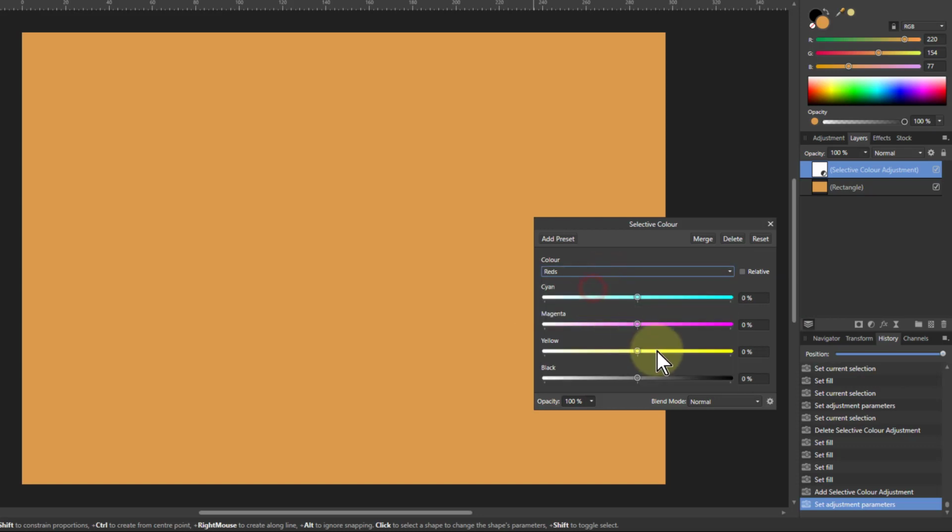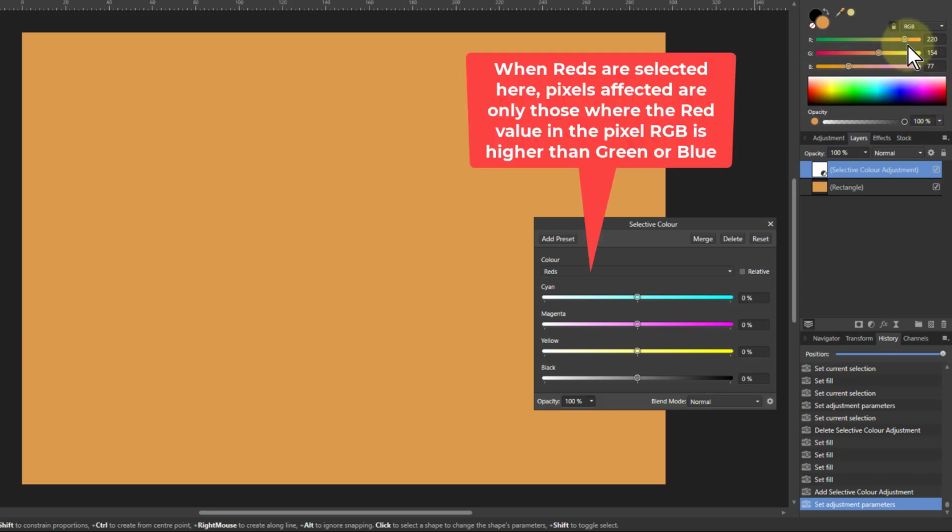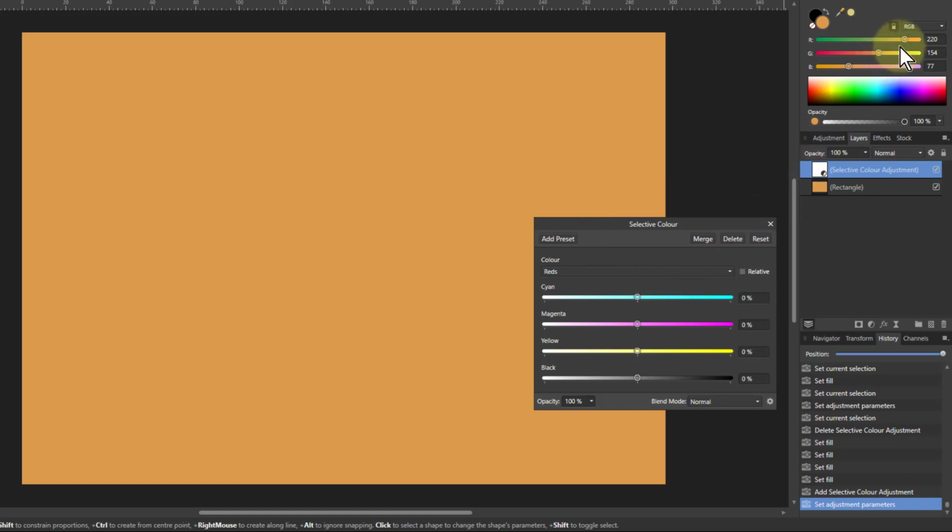And the reason that reds works here, making adjustments here to the colour, is very simply one thing. And that is because in this colour, red is the highest value. That's all it takes to choose whether red works here or not. And because green is not the highest value, going to greens and trying to make an adjustment, nothing happens. So this means if you just pick any pixel at all on an image, you can tell where the reds are going to be changed by the adjustment of this.